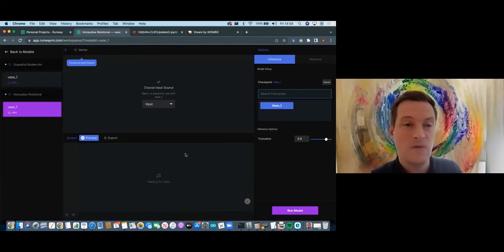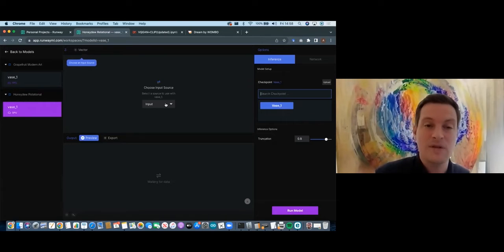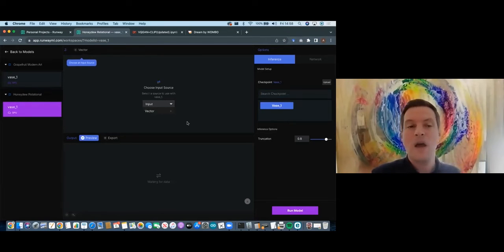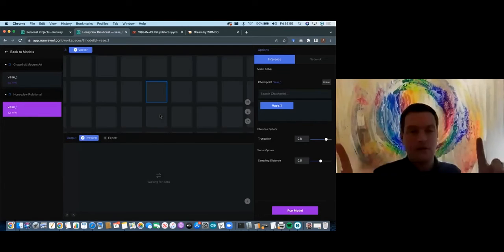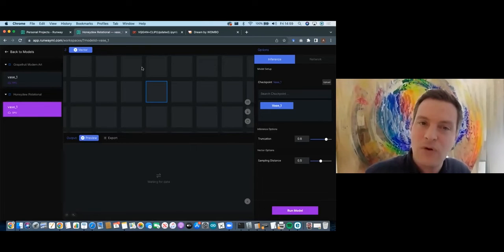So it will give you an interface where you give it an input, like a prompt or something that allows you to start controlling the generative process. In this case, it's a vector input, they call it, and then it will give you an output. The input that it will give you as standard for image generation is this grid. Again, if we leave it for long enough, it will start generating images in here, and we'll get, as we saw before, little thumbnails of vases in our case.